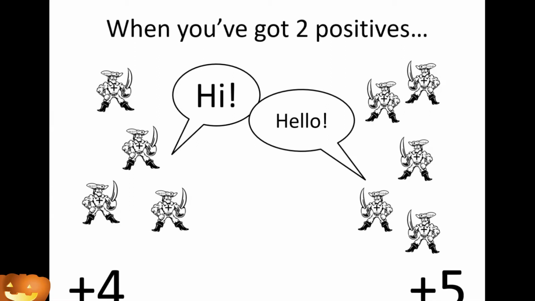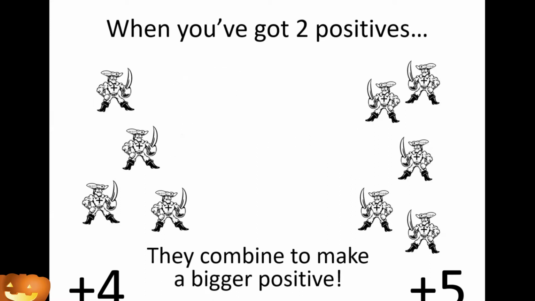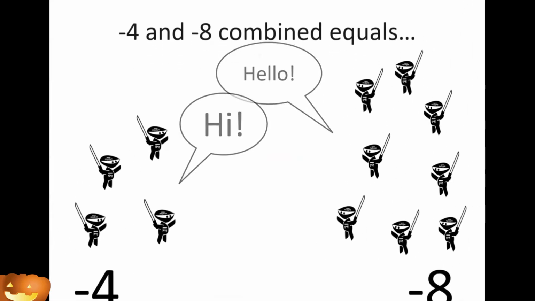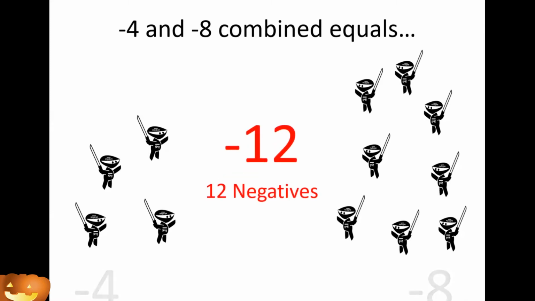But if I have 4 pirates and 5 pirates, they're not going to fight. In fact, they're going to team up. And so now, when they combine to make a bigger positive or a bigger group of pirates, 4 pirates and 5 pirates combined is 9 pirates. Similarly, if I have 4 ninjas and 8 ninjas, so -4 and -8, I can combine those, and I would get 12 ninjas, or -12.